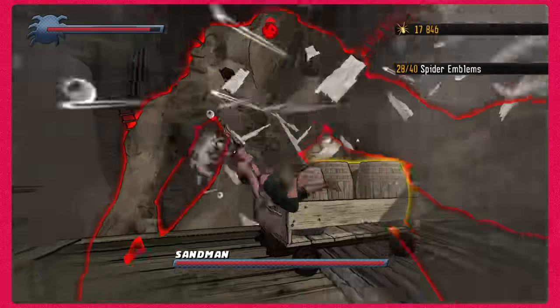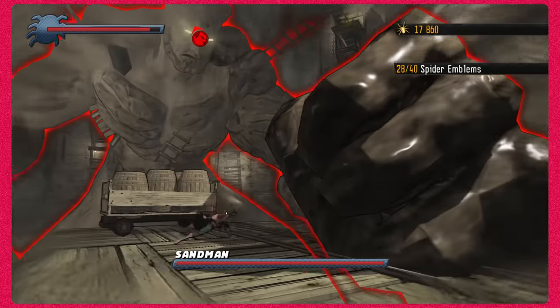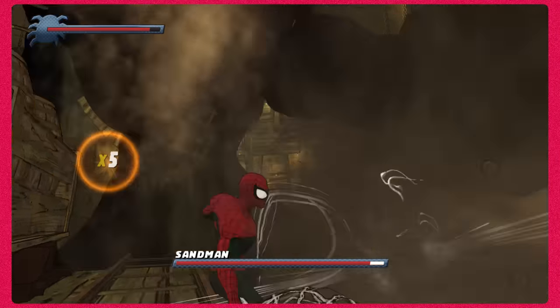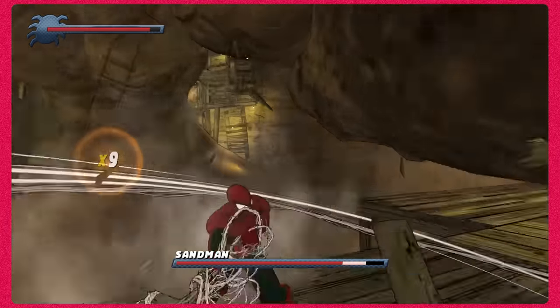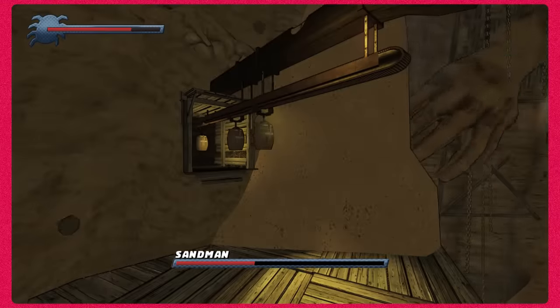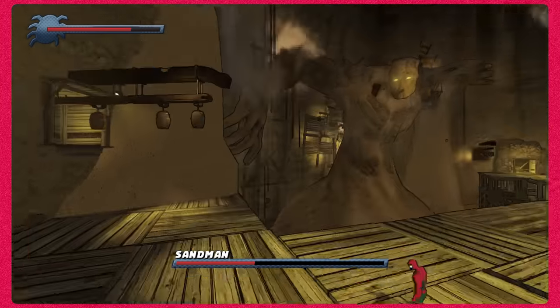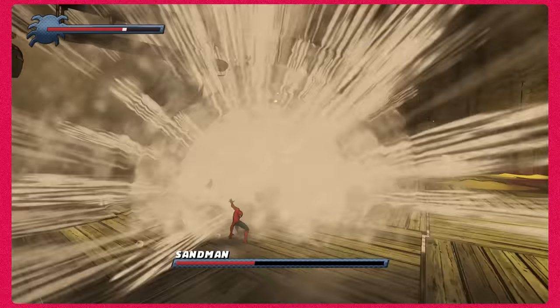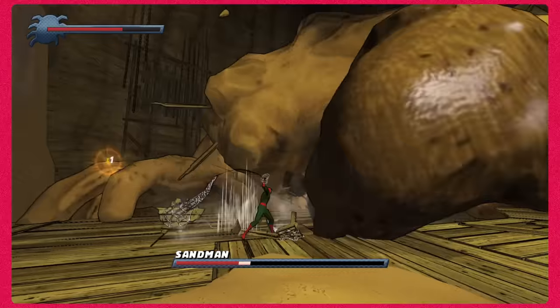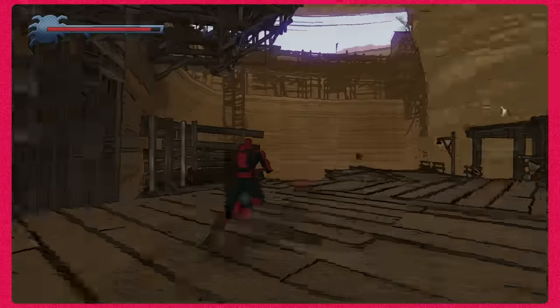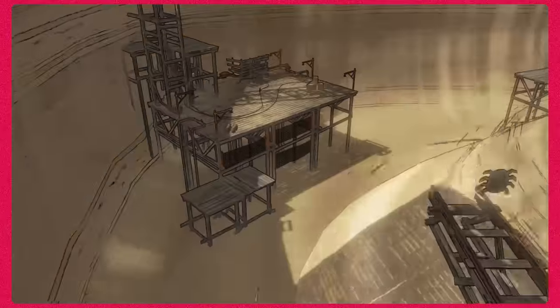He slams his fist on you and there are more conveniently placed water barrels, so you just have to stand by them until he soaks his hand in water and allows you to attack it and do a ton of damage. After you've done this enough times, water barrels will just start coming out of nowhere. So you just throw them at him to soak his head and then start beating him up. That's the whole boss. Progress forward, you find yourself out of the mines and faced with yet another giant tornado.